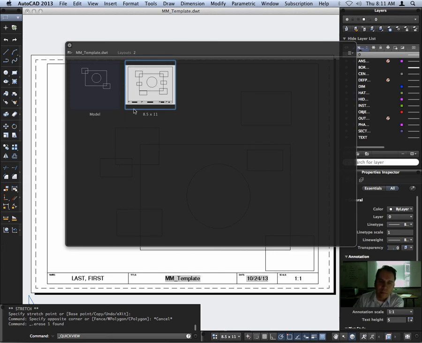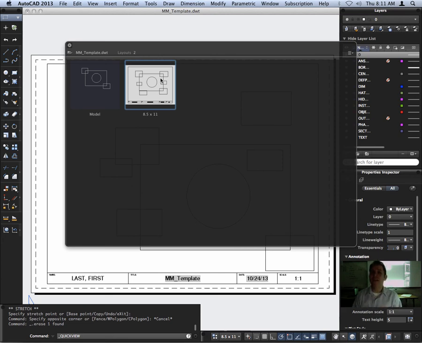So I've created this paper space. It's on an 8.5 by 11 sheet of paper. A lot of times in drawings, you're submitting stuff for approval, and they'll want it in multiple different sizes. Same drawing, just multiple sizes. They want one on 11 by 17. They want it on nice big size paper, and then a few scaled down ones as well.